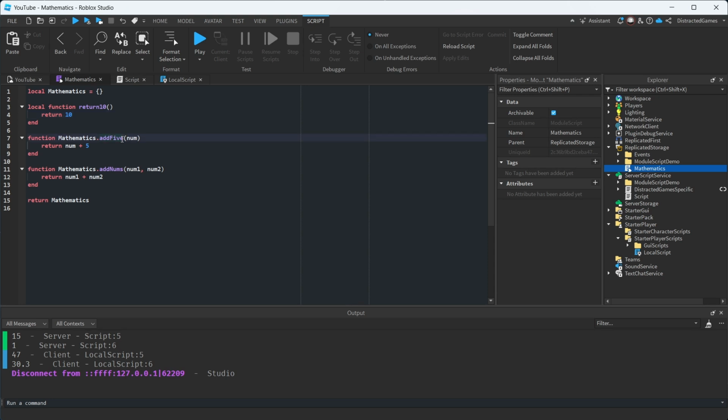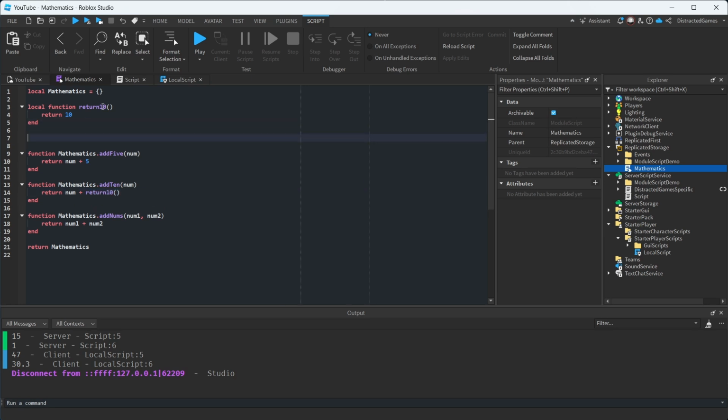So if I wanted to change this to add 10, or better yet, we'll just make a whole new function here. We'll place it here, and we're going to do add 10. And instead of num, we're going to do return 10, like that. So what will happen is we're going to want to actually not do it that way.